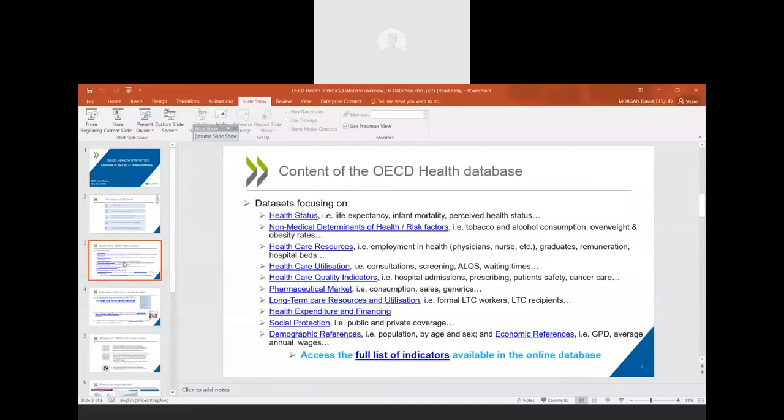The financing of the health sector as well, an important part to look at, you know, what are the differences across countries in what is being spent on different types of care or on pharmaceuticals, etc. So that gives a kind of overview of the broad range of the different modules within the database, and within each of those sectors there's a whole list of indicators running into hundreds of different variables across them.